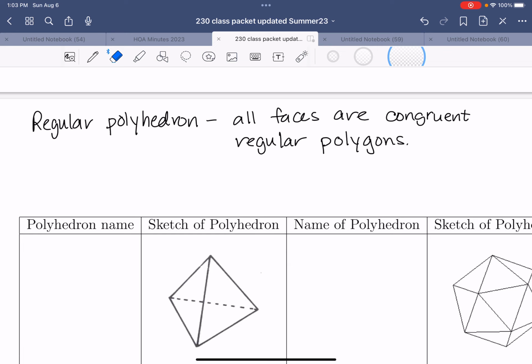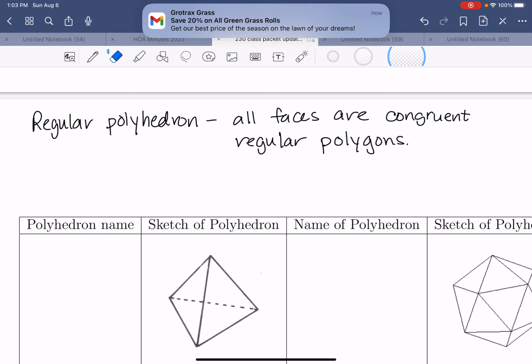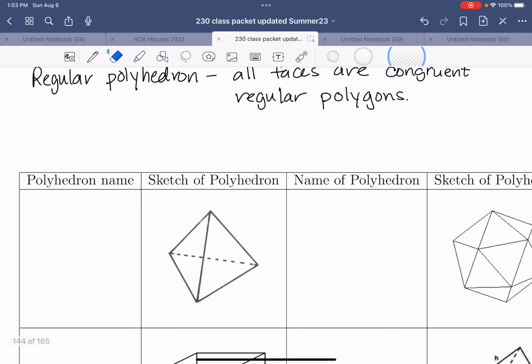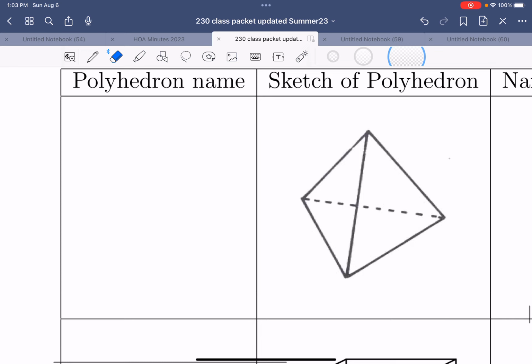So that's going to kind of scale up to talk about a regular polyhedron by saying that all of the faces are going to be congruent, meaning they're all equal, all the same, and those faces are all going to be regular polygons themselves. Okay, and there are only 5 of these. You can only do this 5 ways. It sounds like you should be able to do more, but you can't. So this one, if you take a look at this first one, it has 4 faces, and each of those faces are identical, congruent, equilateral triangles. It may not look that way because of the picture, because when you draw three-dimensional objects, they may not look perfect.